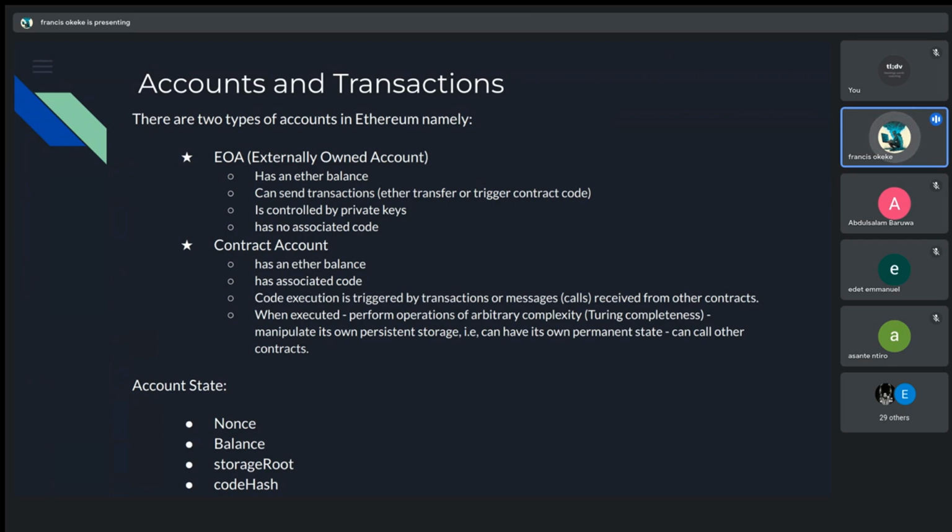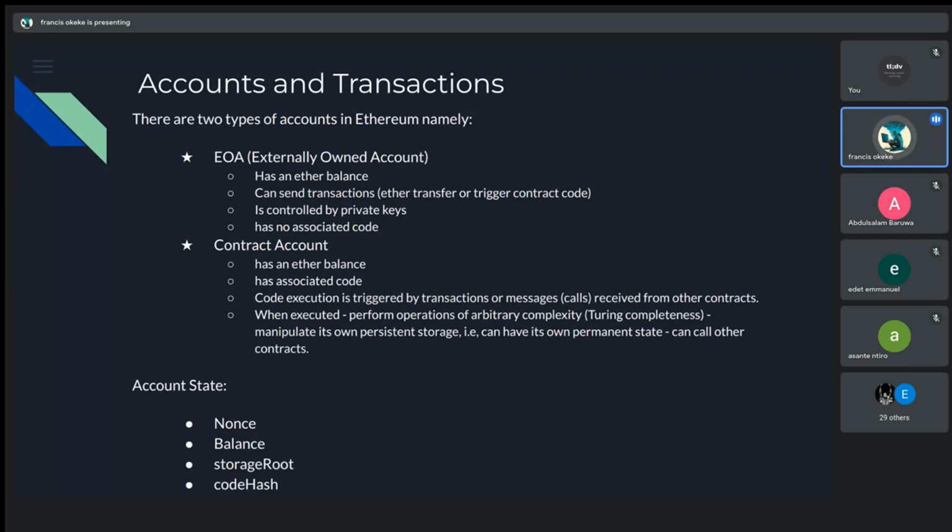As for the contract account, it doesn't have any balance, and it is controlled by code. When you look into the account itself, all you find is code, no value and nothing. The code execution is triggered by transactions or messages.